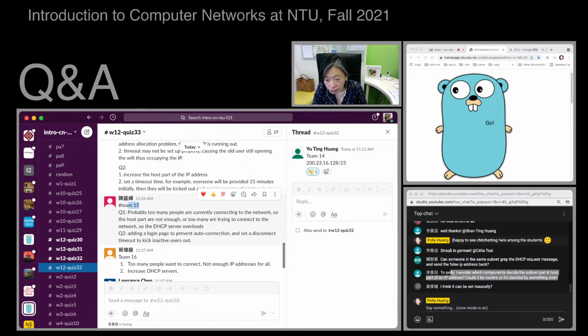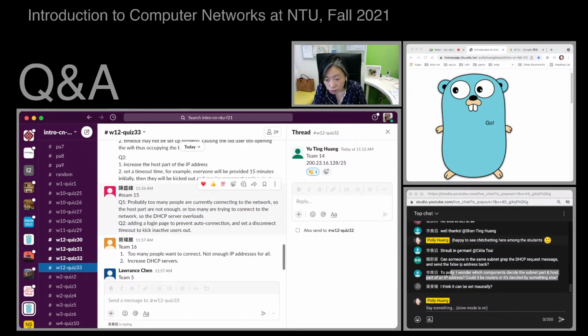Team 15 here. Shengwei. Probably too many people connecting to the network, so the host part is not enough. Too many are trying to connect. Yes, of course. Yeah, multiple reasons, right? Too many trying to connect, so there's a flash crowd traffic into the server. Okay, that's team 15. Add the login page, I see, and set the disconnection timeout.